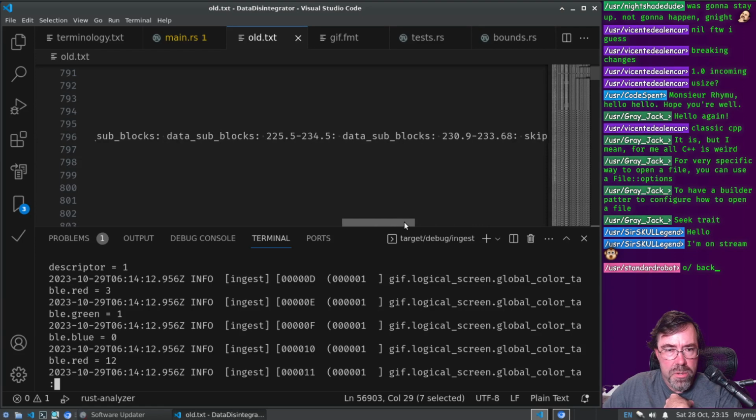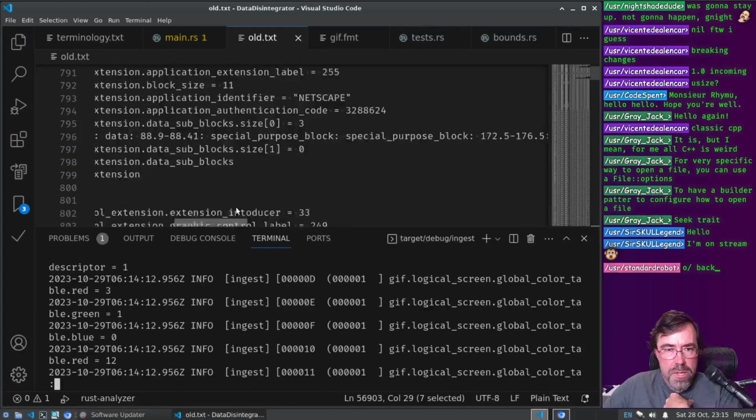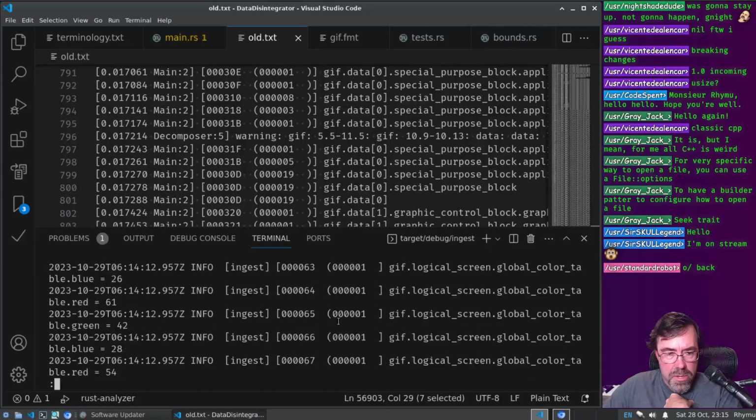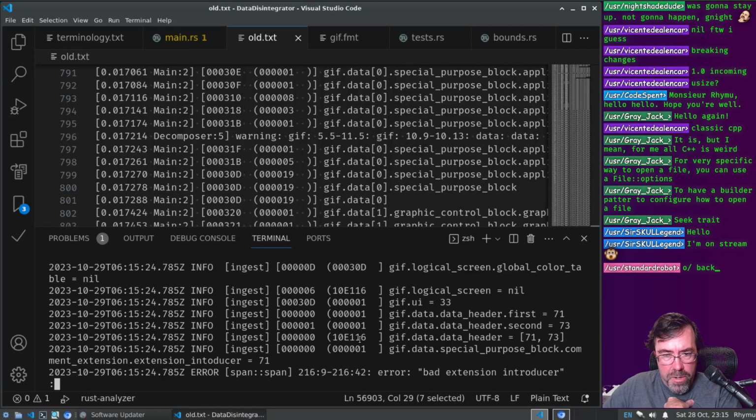Skipping 24 extra bits for data sub block. Oh, where that Netscape was. So that's offset 310. I don't think we got that far. Yeah, we didn't get that far. It got to the end of logical screen and then it barfed. It somehow got into a data block.